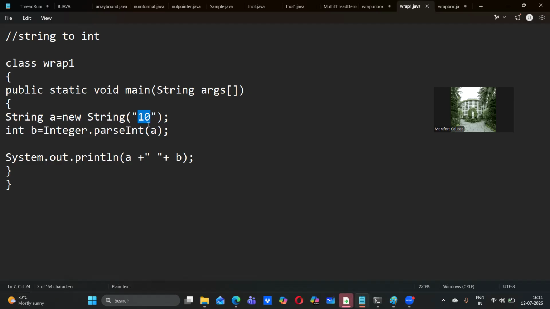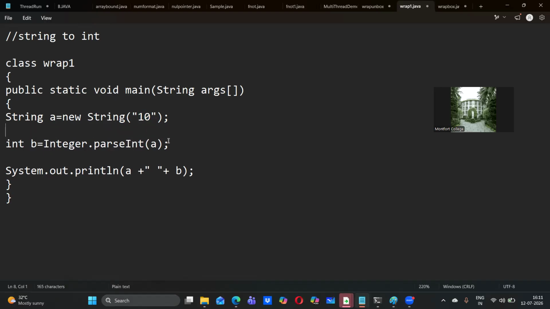So if you want to convert this into integer, which statement do we have to take? We have to give the statement in this way. This is the statement which converts the string 10 into a number. If you observe closely, on the right side of the assignment operator, Integer is a wrapper class followed by a dot. To convert any string into number type, what will we use? parseInt we will use. I'm trying to convert a string object into integer, that's why I have used parseInt.